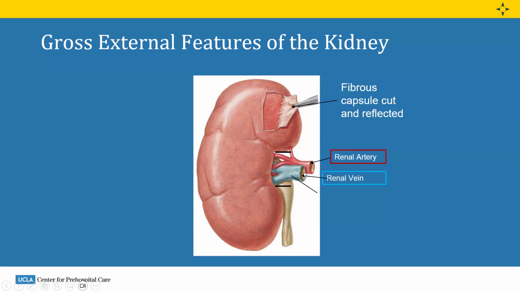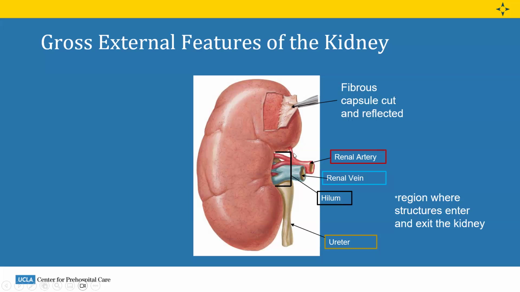And these are kind of just ways to know what's an artery and what's a vein. So you're not relying on red and blue, as that's not typically what you're going to see in the body. Down here, we have our ureter coming out, and that's going to be transporting urine down to the urinary bladder. And then we also call this entire region where you have structures entering and exiting our hilum. So those are kind of important structures just to note about the kidney from the outside view.